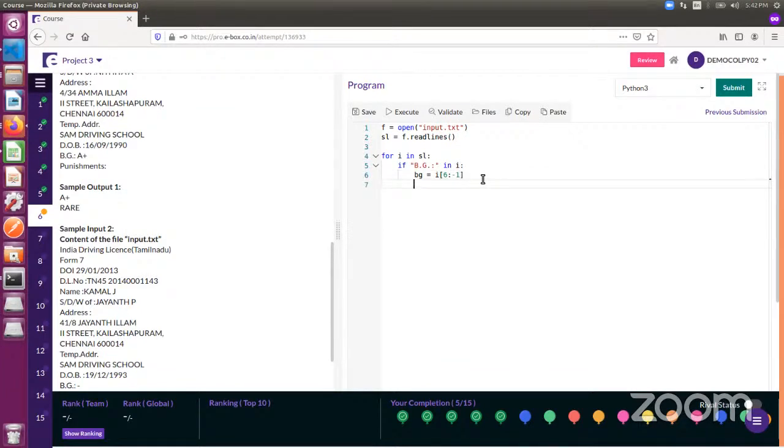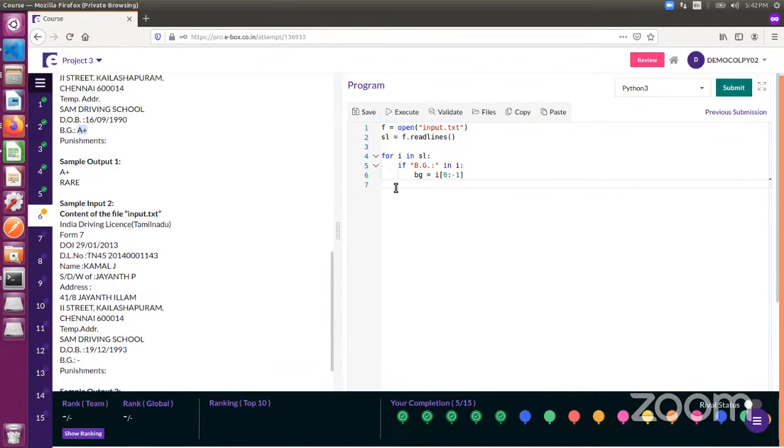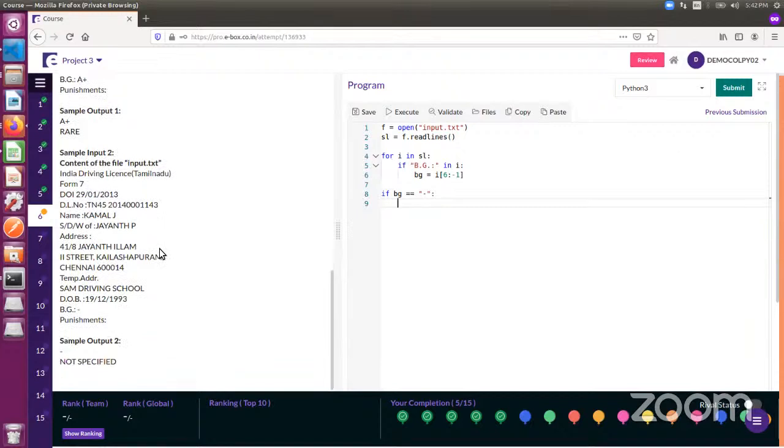Now I have taken the blood group. So this will be either the blood group mentioned or hyphen. Now if bg is equal to hyphen, I should print not specified.